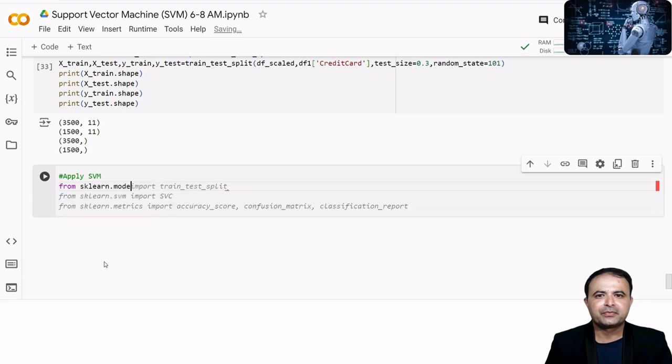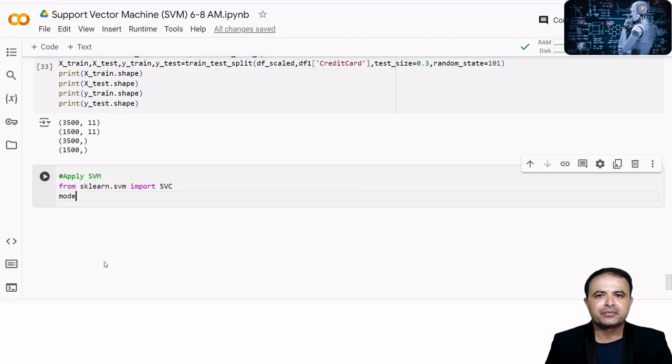Basically I want to use the simple SVM directly, and also to check the accuracy.